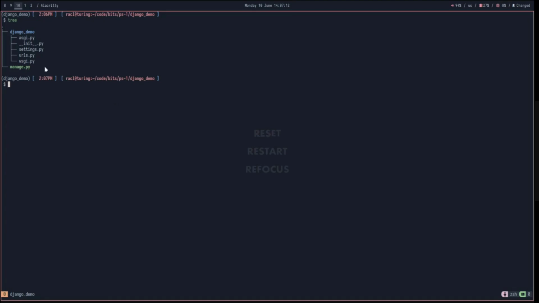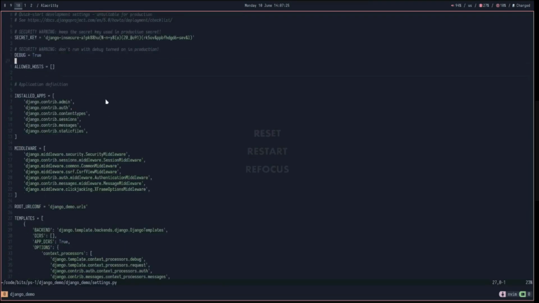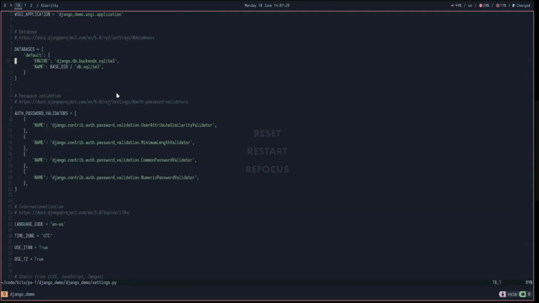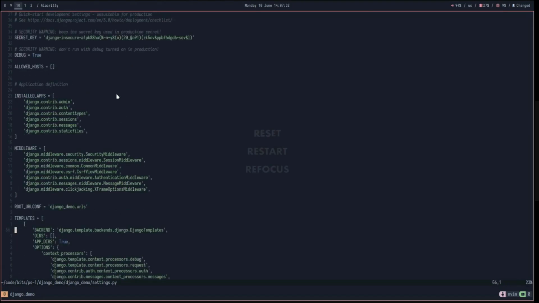So first things first, this basic file structure. All of the settings for our Django project will lie in the aptly named file settings.py. So if we go into the file, it has all of the basic settings that Django requires, and we don't need to change much. Like if we create our own apps, we'll need to add them here, and certain small settings we would need to change.